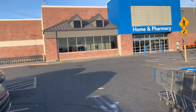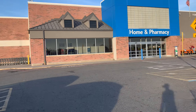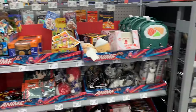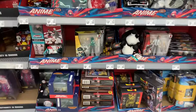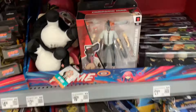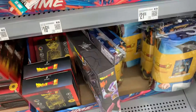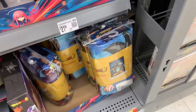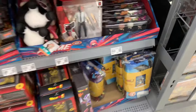We just pulled up to probably the last location of the day — another Walmart. Coming into the anime section, now this Walmart usually be weak when it comes to figures, which is starting to make me want to avoid it altogether, but I still slide by to see if they got something new. As y'all can see, they ain't have nothing but some Dragon Stars and random anime figures like Chainsaw Man and a My Hero Academia figure.